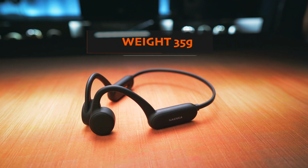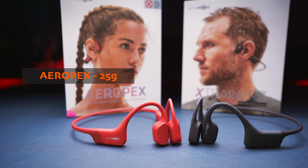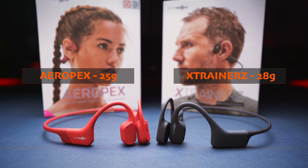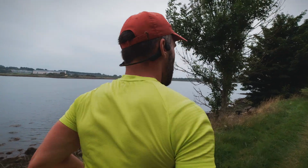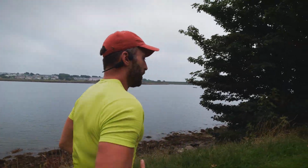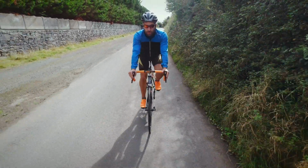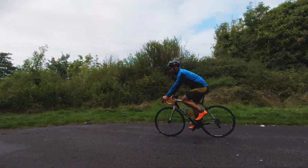They also weigh 35 grams, which is around 10 grams heavier than the Aftershokz Aeropex and 7 grams heavier than the Aftershokz Xtrainerz, which are two examples of great bone conducting headphones that I reviewed before. So the Runner Pro are sort of heavy, but they provide you with a solid grip on your head, and despite their bigger weight, I found no meaningful difference between them and the Aftershokz headphones as far as long-term comfort goes. I had no issues with wearing a helmet or a baseball hat, or more importantly, sunglasses with the Runner Pro, so that's good news for both runners and cyclists, or for those with glasses in general.